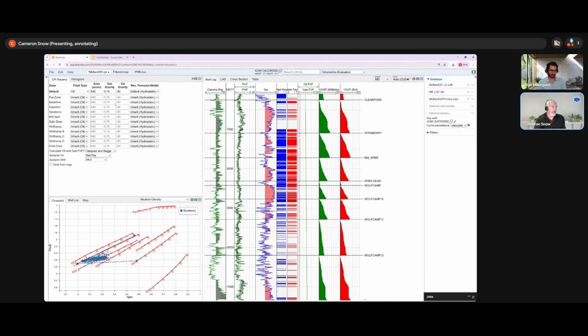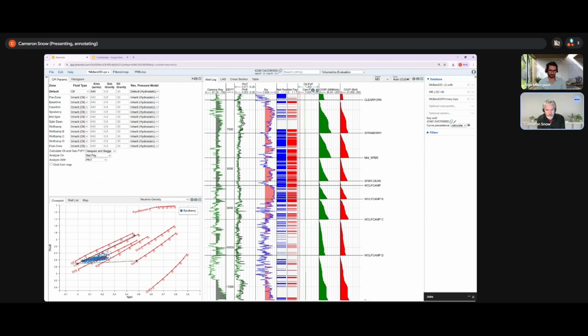I'm ready to calculate volumetrics, and we're going to use the Vasquez and Beggs and Hall Yarborough correlations to calculate our formation volume factor.